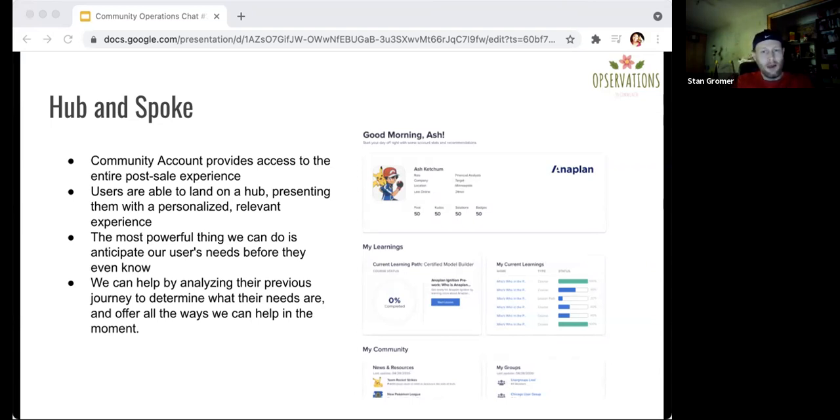Hub and spoke model. This is where we're trying to get to with everything at the end of the day. It's kind of a dream a lot of people talk about: how do you turn your community into the hub, the central spot that every user wants to go to? It might not necessarily contain everything across all of our digital properties, but we're trying to bring everything to the user when they first log in, and again, personalize it to them. So again, this is a mock-up. It doesn't actually live in production yet.